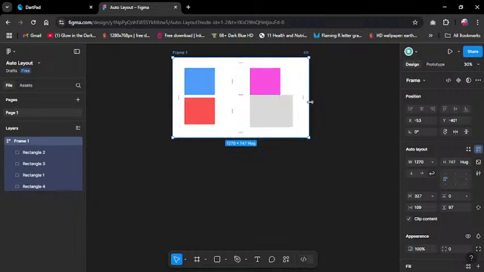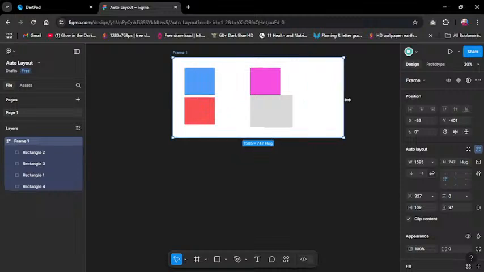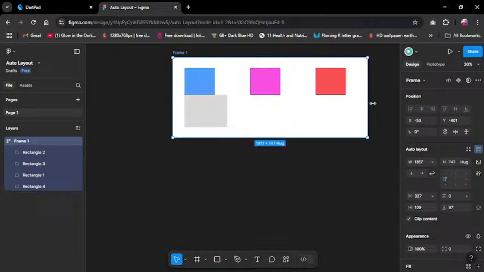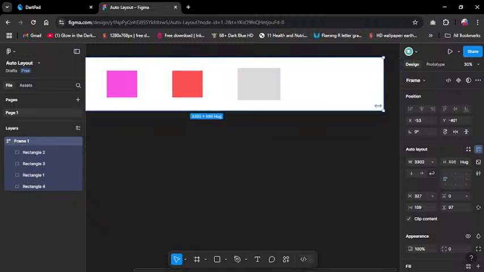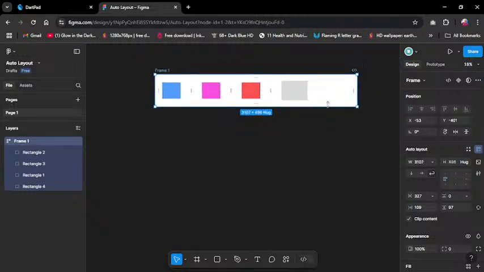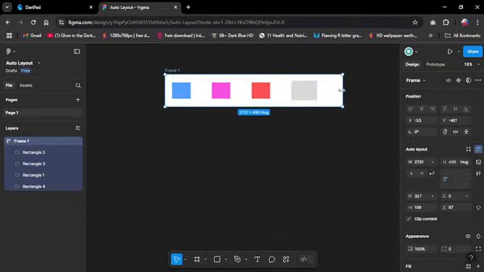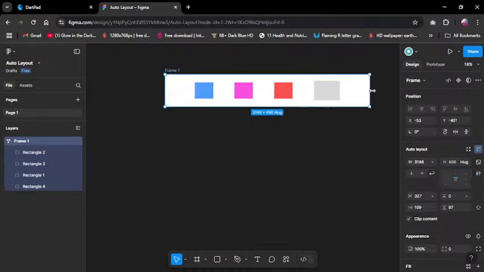So that is the idea of wrap. It's going to take as much space as it can take to the horizontal, and whenever it can't take extra space, it's going to wrap and begin from the next line. I've already explained all this before. So basically that's what auto layout is, and from here you can set it to align in the middle. So no matter how you are increasing the distance, all the elements are going to align in the middle.